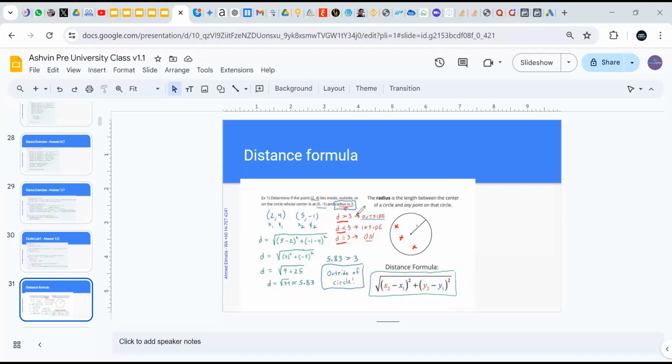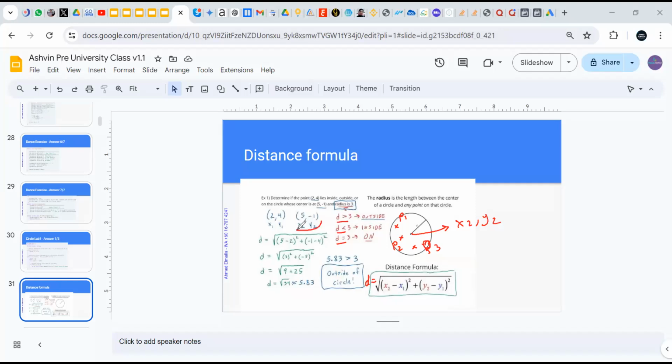So if the radius is equal to 3, and the distance that you calculate using this is d. So this is 0.1, 0.2, 0.3. Can you imagine that this could be a radar that checks if an object is within the range or not? So this is a simple distance formula that you can use. So x2 and y2 are for the center of the circle.